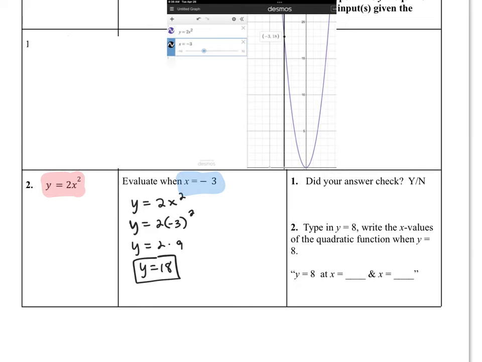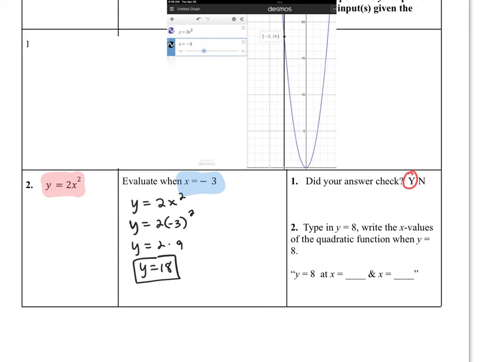So here in Desmos, I typed in first the quadratic equation, y equals 2x squared. That created this purple parabola. And then I also typed in the x equals equation, x equals negative 3, which created this vertical line. Because remember, a vertical line is an x equals line because it doesn't move left or right. And then I had to scroll up a little bit to see where the parabola and the line intersected. And I just tapped there. And when I tapped there, it showed me this ordered pair, negative 3, 18. And so what this ordered pair is telling me is that when x equals negative 3, y equals 18, which is exactly what happened here. And so I can circle that yes, my answer checked out.